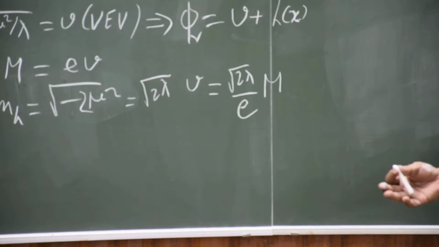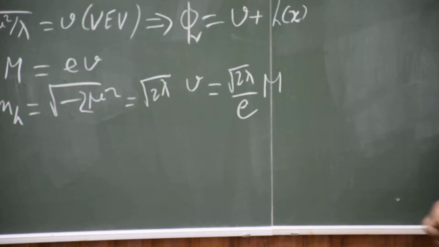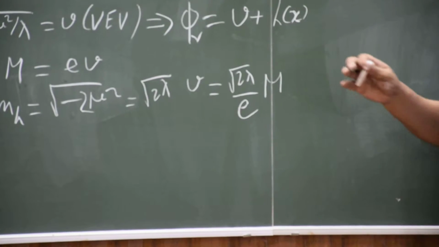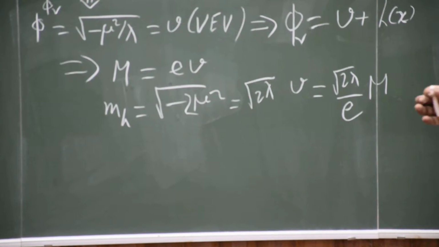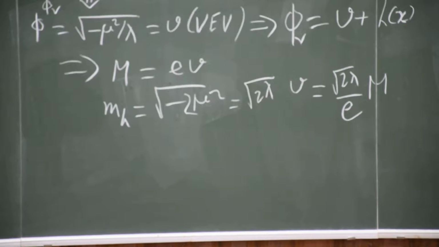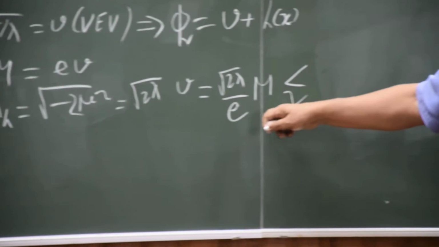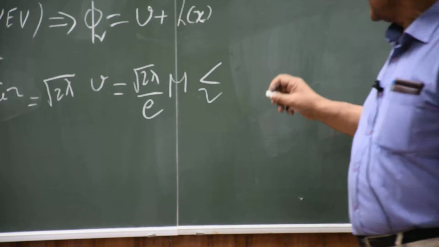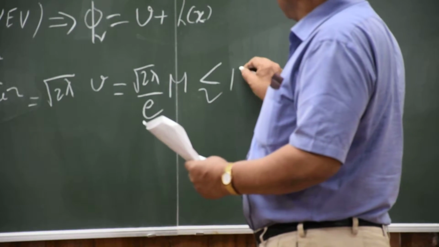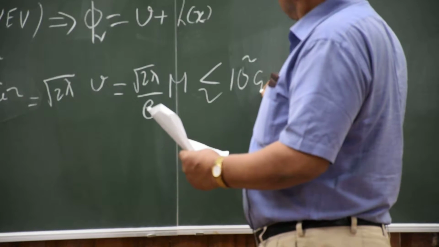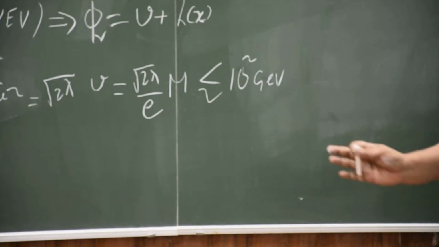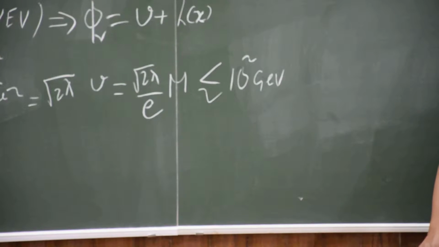You know how much the gauge coupling is. These are measured quantities, it's 0.5 or 0.6, something like that. You do not know the self-coupling, but for perturbation theory to be valid, you know that the self-coupling must be less than 1. So there is an upper bound. So you get an upper bound on the Higgs boson mass, which will be of the same order as the W and Z boson mass. So we expect to see this particle at the Large Hadron Collider.